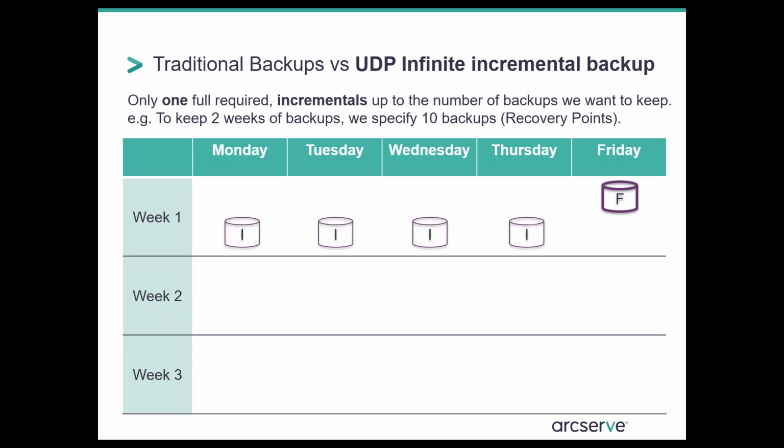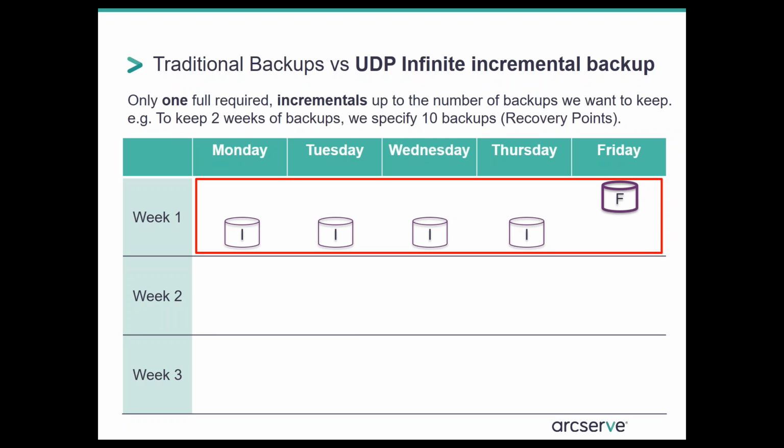Again, let's start on a Friday where we take the first full, and then we take incrementals for the remaining week. Here, like before, we have the ability to restore anything from the last week with this data on hand. But keep in mind, even though we've taken the same full and incrementals, the incrementals will be smaller in size due to the block level backup we're taking.